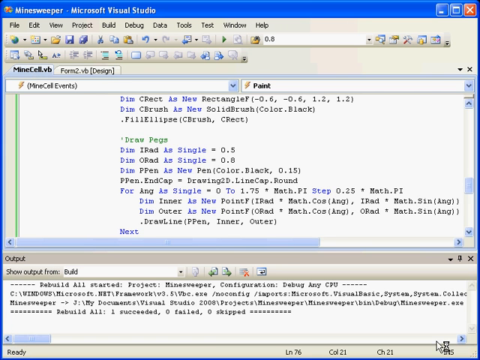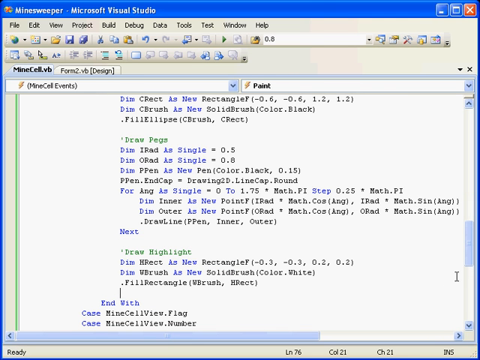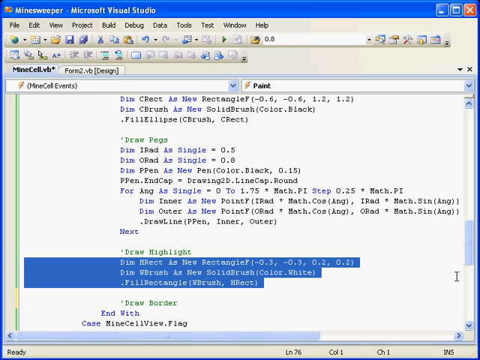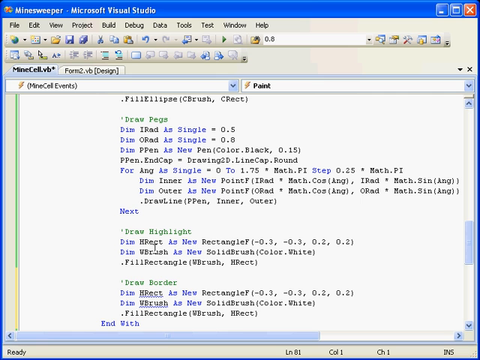Okay, we need now a border around the outside of the cell. And the border can either be a set of lines or a simple rectangle. So one more time we'll do a draw border. It's almost like this last one, very, very similar. We can do a rectangle here. This will be the border rectangle, B rect, and it will go from -1, -1, with a width and a height of 2 and 2.